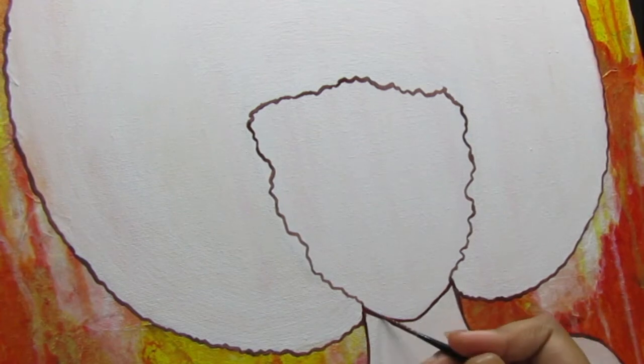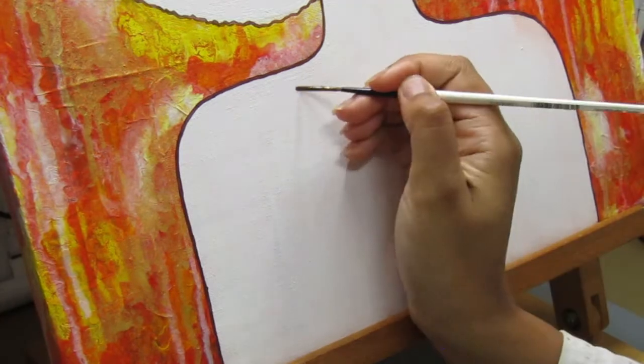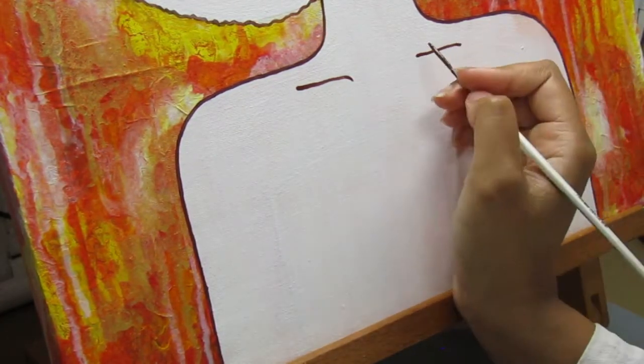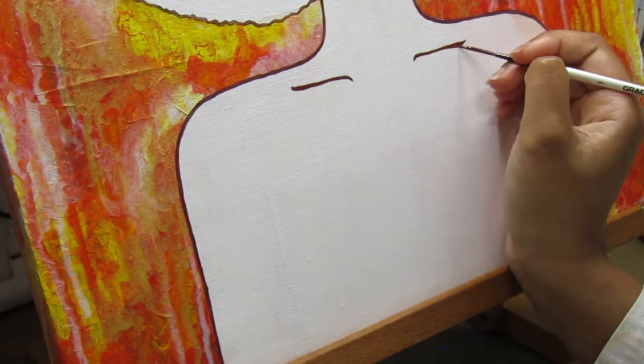Let me know what you think in the comments below. Have you ever done anything like this? Yeah, it was really fun to do, and I really like that background technique. I'll definitely have to do that again because I had no idea I could do that. So it's always fun when you have those happy accidents when you're creating.